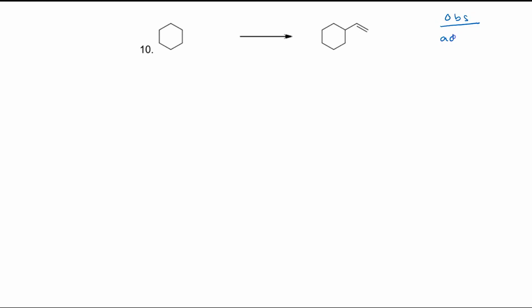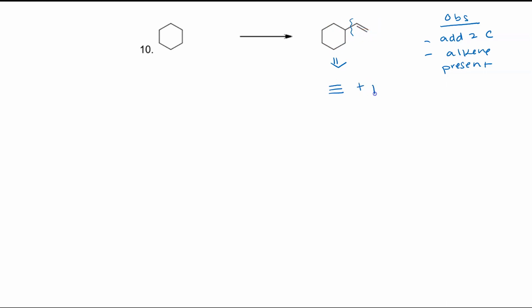Observations: add 2 carbons. We have to add also an alkene. So I know that I need to add carbons here, so I probably have to go through some sort of alkyne. And if I try to break this apart here, I can't have an alkyne here. There would be too many carbons. So this part of it has to be the alkyne.